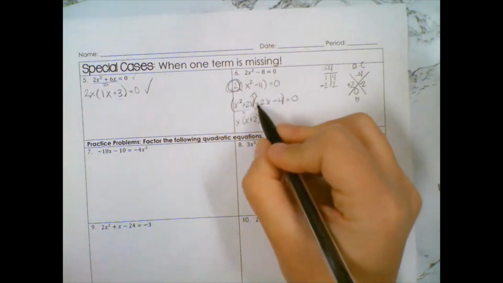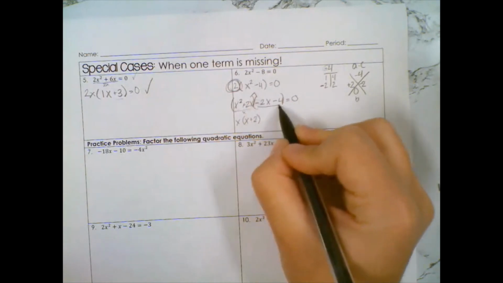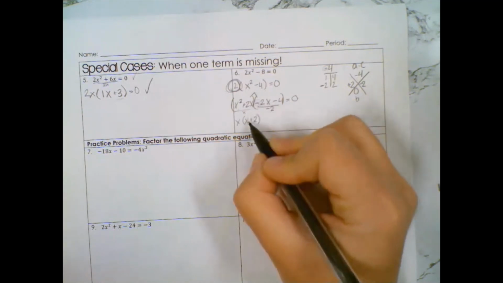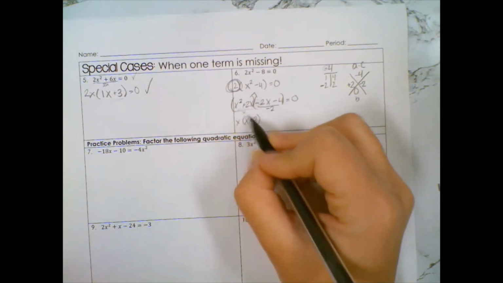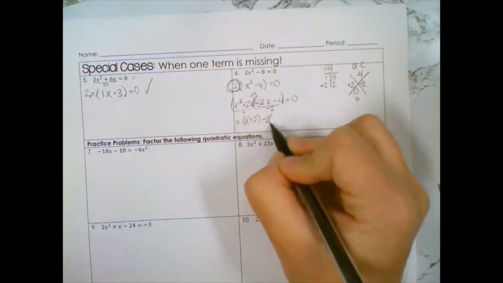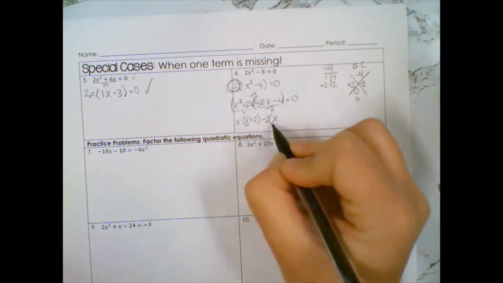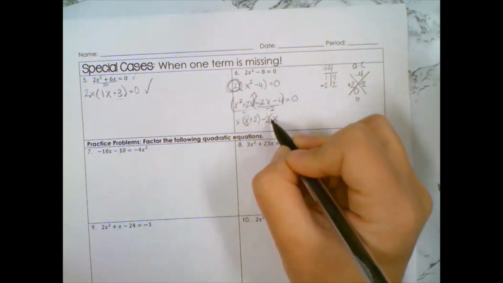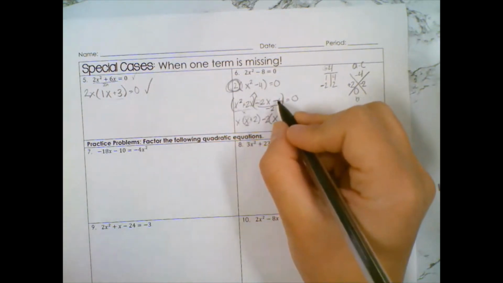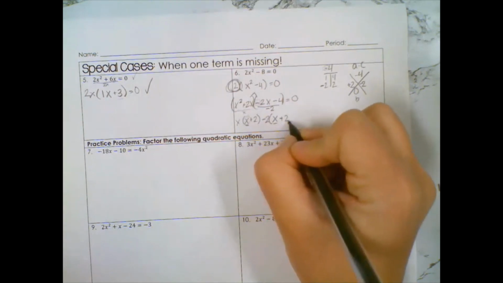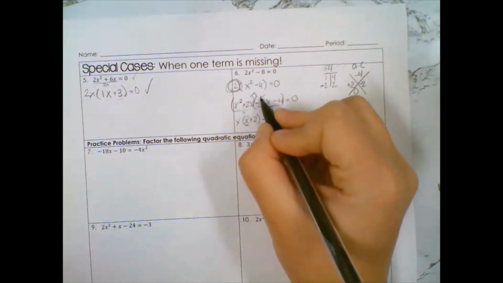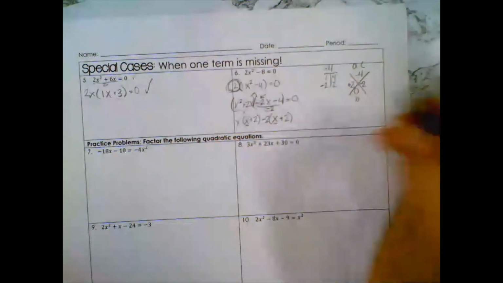Now here, if the first term is negative, we always want to take out the negative. We learned that yesterday, so if this part is negative, that's going to come out in order to keep with the positive from the previous one. So -2 divided by -2 is going to give me a positive 1 inside, and that's how these are going to end up matching. If you didn't take out the negative, this would have been a negative X, which means this didn't match. So negatives always come out, and then -4 divided by -2, positive 2. And again, if you didn't take out that negative, the signs would have been wrong here. So again, if the first term is negative, always take out the negative.